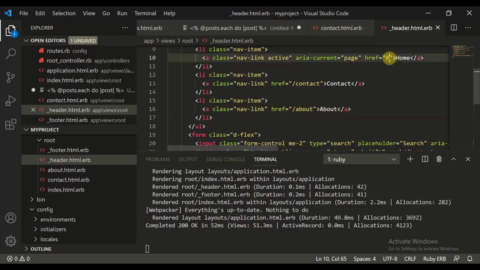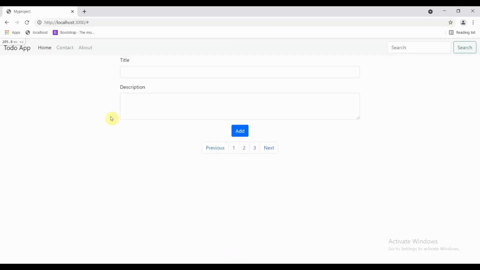And this can be changed to slash, that is the root. So slash contact, slash about. Let's refresh them. Let's click on about, it moves to the about page, contact is contact, and home is this. So this is perfectly fine.